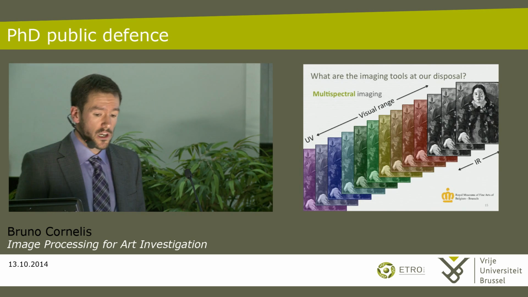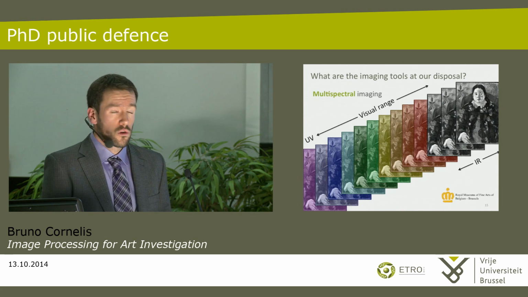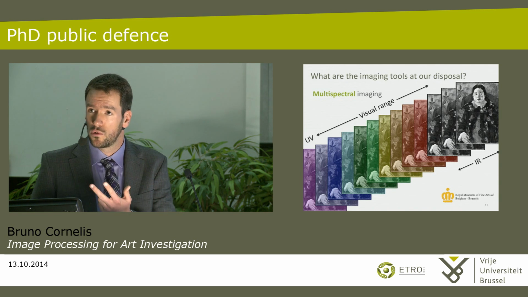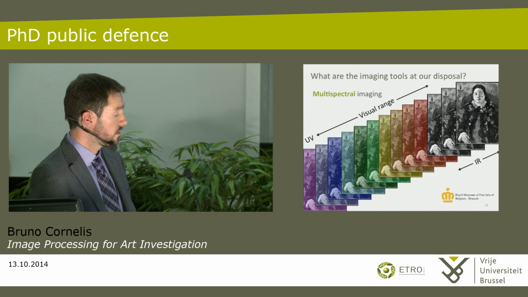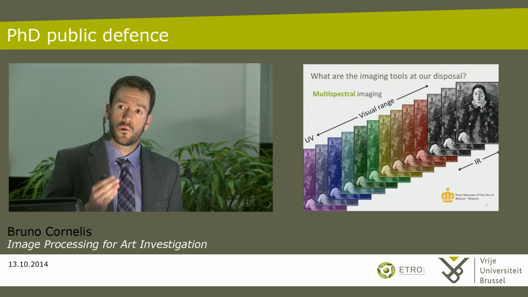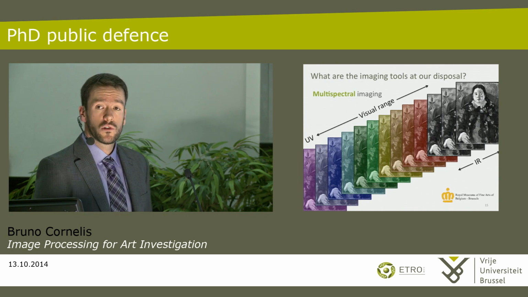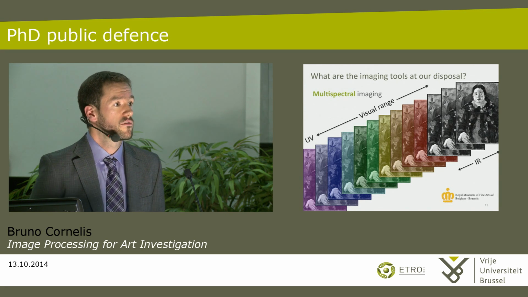We were also very, very lucky to be able to work with multispectral imaging. Normal color photographs consist of three components: red, green, and blue. Now, with a multispectral image, we have many more. In this case, we have 13. We have 13 measurements taken at discrete points in the electromagnetic spectrum. 9 of them reside in the visible domain, 1 is in the UV, and 3 lie in the infrared.